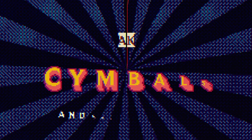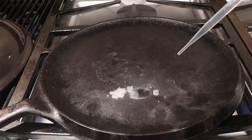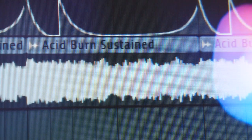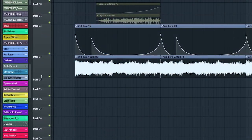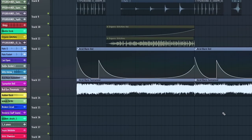Oh, and here's something really cool I did to create fake cymbals, hi-hats and risers. I took this recording of hot sizzling water in a pan and processed it a little bit with some EQ and stereo widening. After that, I just let it play throughout almost the entire song, while using volume automation to shape it into various little sounds. In the intro, it resembles little cymbals and slow, noisy risers, but right after that, the automation clips are much shorter and sharper, turning the noise into what sounds like a bunch of hi-hats.